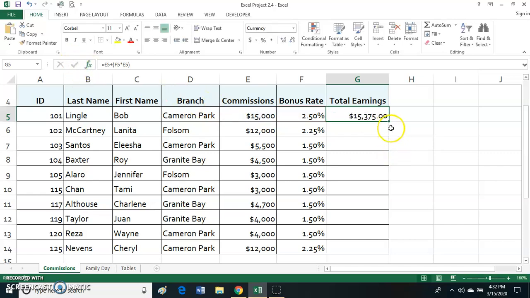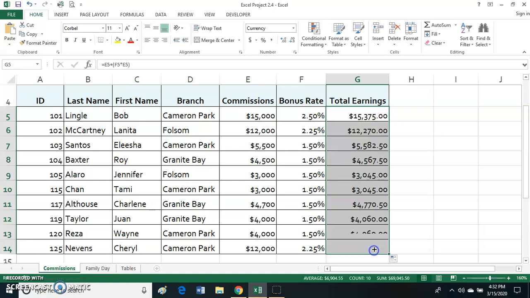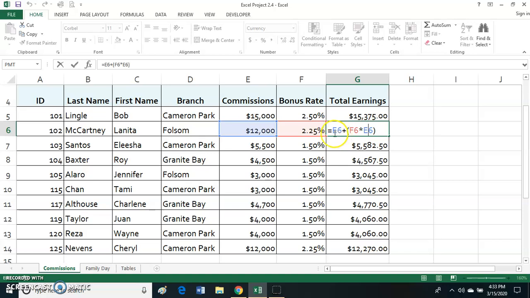Once you have that completed, you can go ahead and convert your mouse pointer over the green square, you can drag it down to the bottom and it will copy that formula down. And if you double click, you can see now it's selecting the next row down, and so forth and so on. So it's just counting up as you copy your formula down.